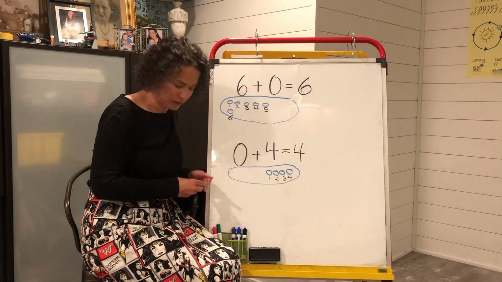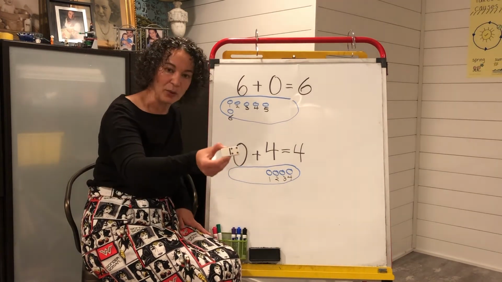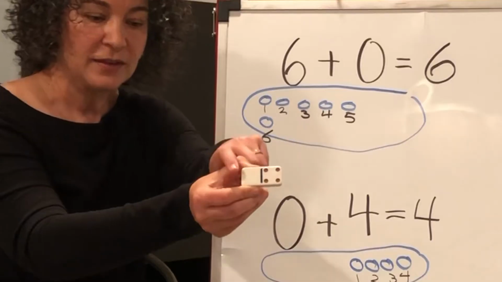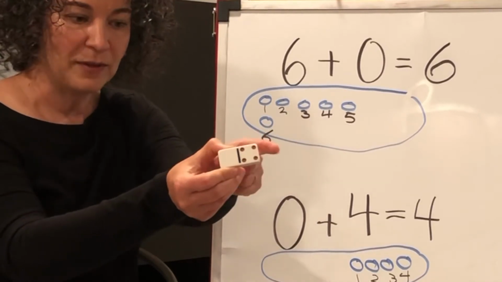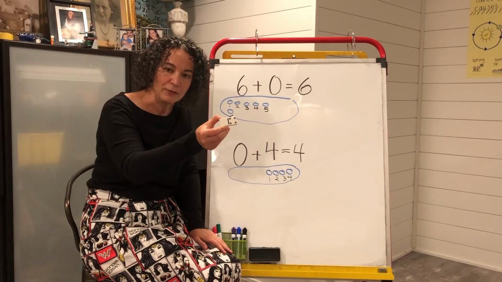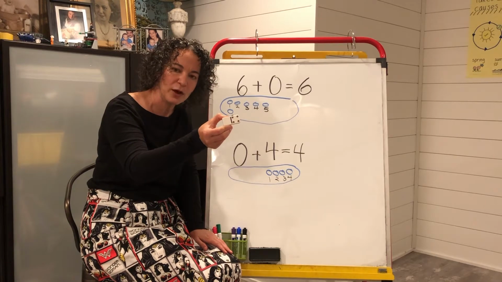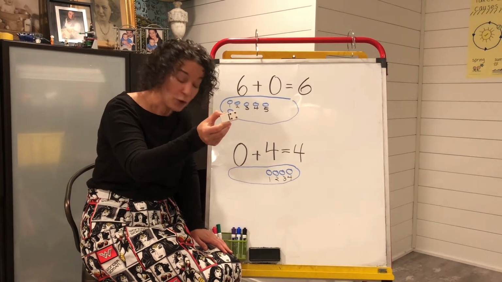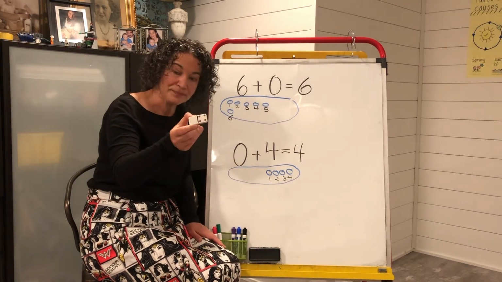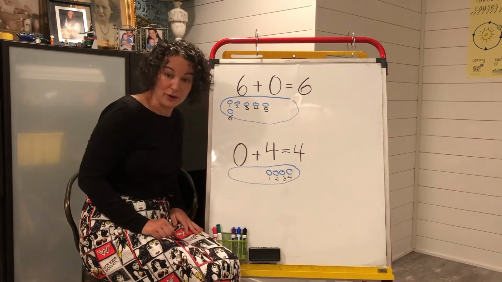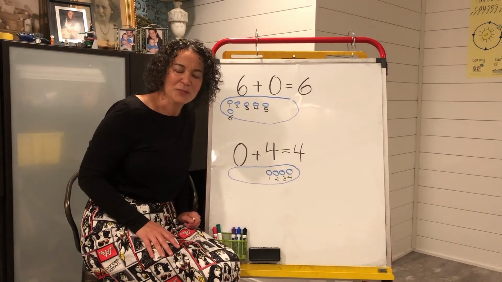Now, my friends, if you didn't want to draw a quick pick and you have dominoes at home, remember we looked at those before? I could have used this domino. It models the problem as well. See, there's nothing on this side, that's my 0, and then there are 4 circles on this side to be my 4 counters. Remember, this is a strategy we've talked about, so if you've got these and you don't feel like drawing a quick pick, you can use them. My favorite way is still going to be drawing a quick pick. Let's switch to paper and see how we do.